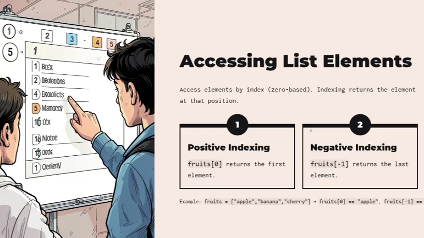Okay, that's all. Now negative indexing. Lists also support negative indexing. The last element is -1, then -2, -3, and so on. If we write fruits[-1], it will print cherry. If we write fruits[-2], it will print banana. Negative indexing is useful when working from the end of a list. Now have a look.